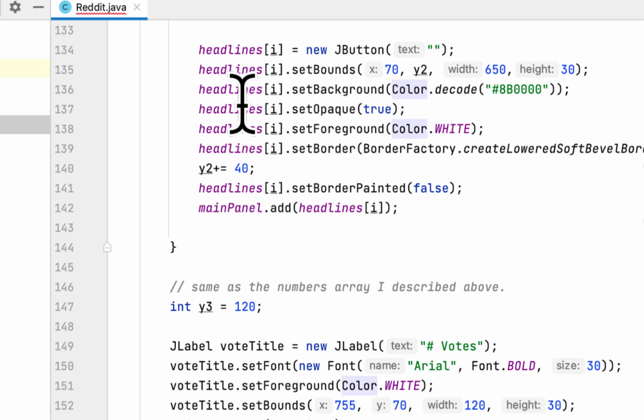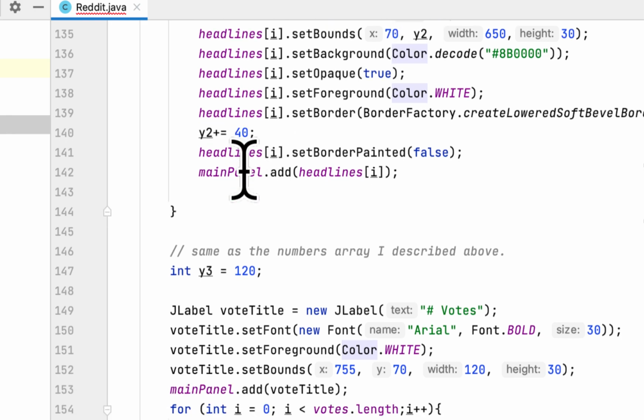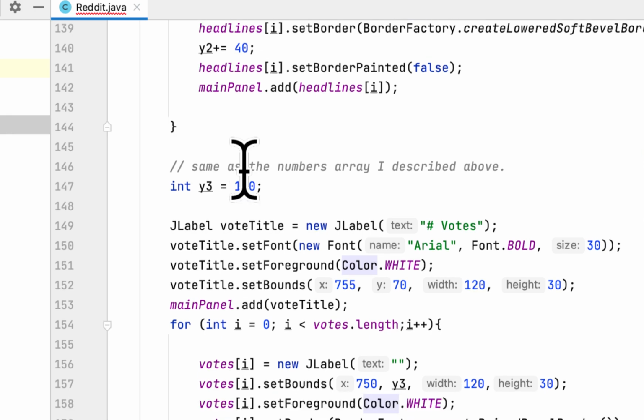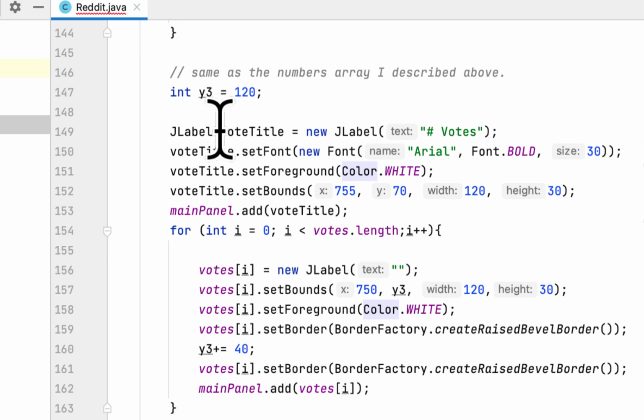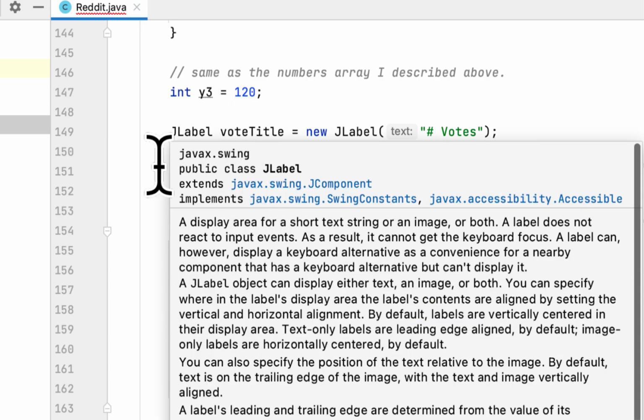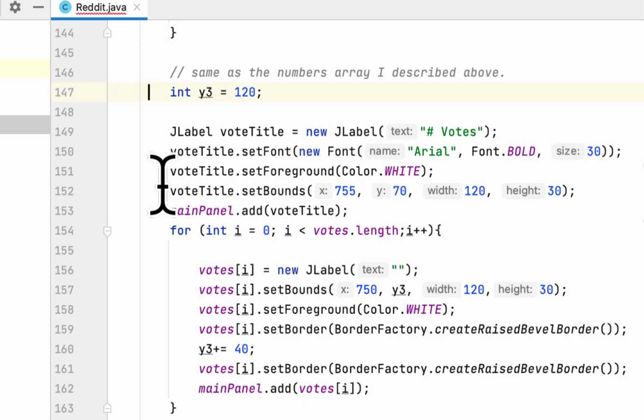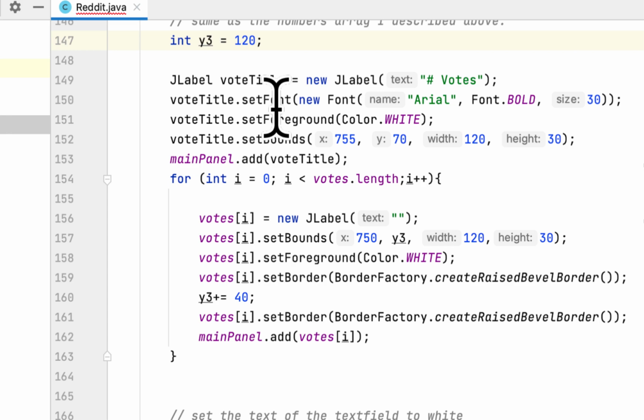And each time the loop runs, you increment the y-axis by 40 pixels, so that it goes to the next button. And in the voters array, we created a y3 variable, which would start 120 pixels.